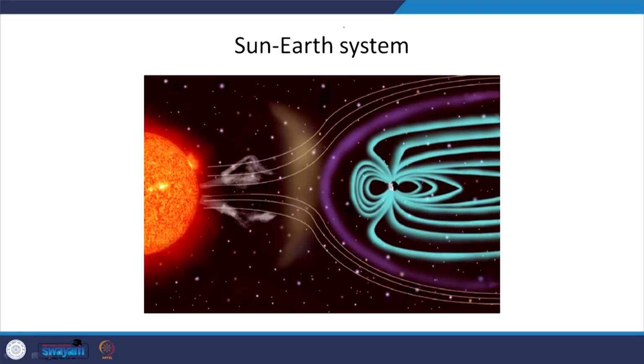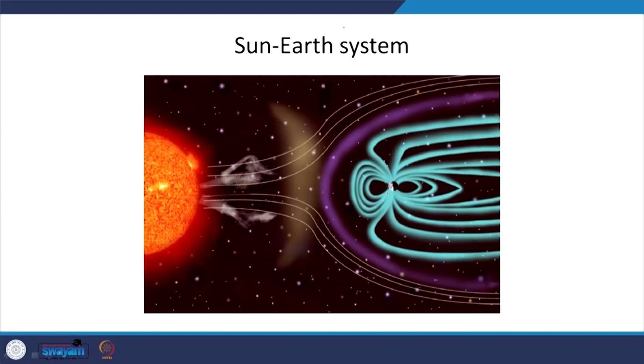So, like we see, Sun is the star which is providing energy for the Earth. Earth is a part of the solar system. So, all the physical, chemical and dynamical processes in the atmosphere of the Earth are driven by the energy that is emitted from the Sun. As a whole, we consider this as the Sun Earth system. So, we will try to see what are the important aspects about this Sun Earth system. When we talk about the energy, it is now beyond any doubt that the only source of energy that we have is the Sun, our star.